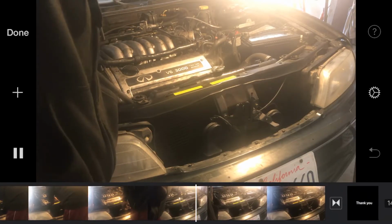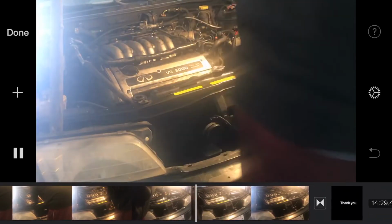that's it. Oh, you're also gonna need to take this off. This part that goes right here, so you can have more space on your screws inside. And then you put that back, put this part back, put your tube back on. That's it.